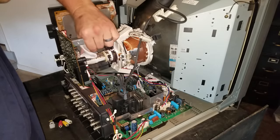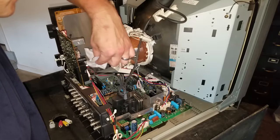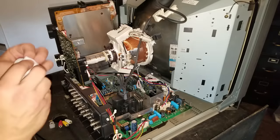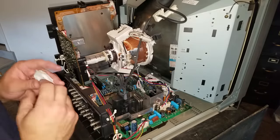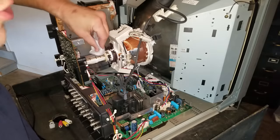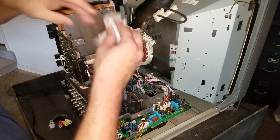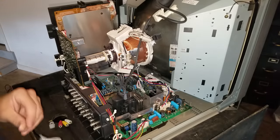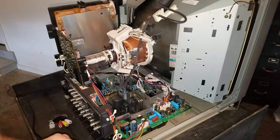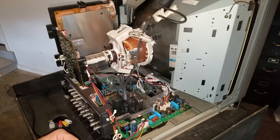Now, sometimes if you haven't turned a monitor on for a really long time and it comes on, you can hear some crackle and smell something like burning. A lot of times that can be this dust buildup getting on some of your components — your monitor turns on and gets hot, and the stuff that's been sitting there for a long time starts to pop and burn and smells nasty. So if that happens, it doesn't necessarily mean you have a problem with your PVM — it just could be extremely dirty. I always recommend cleaning these to try to prevent damage to a lot of the components on the inside.